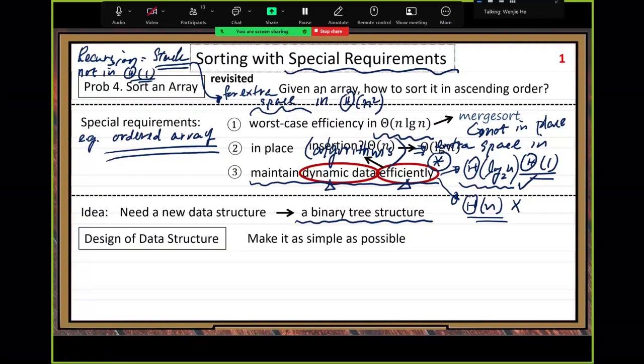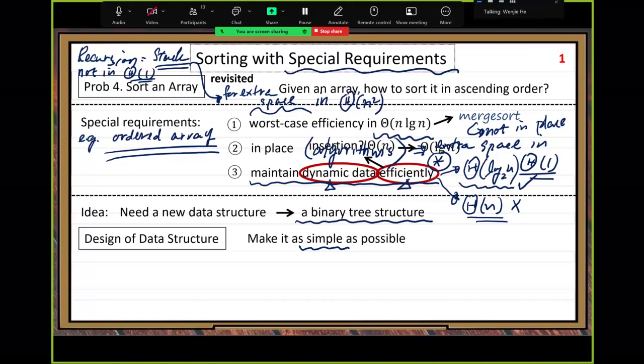We need to find a simple way to represent it, as simple as possible. If the representation is very complicated, then we don't feel it's a good choice.